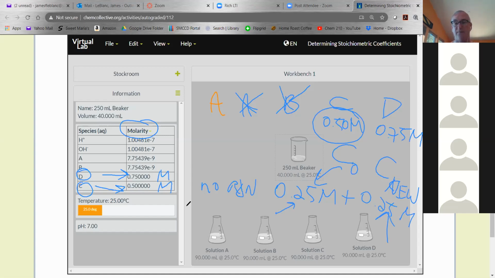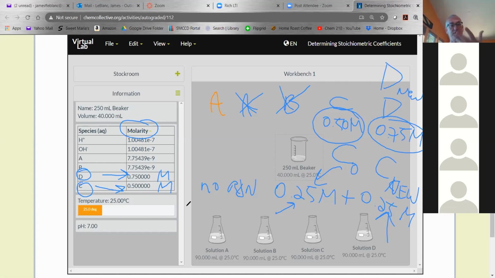So let's look at D. You expected 0.25 molar, and yet you got a concentration that's now 3 times as much. How much D was present that you put in, and what was the concentration of D that was created, the D new, or D that was formed? 0.5 molar, right.